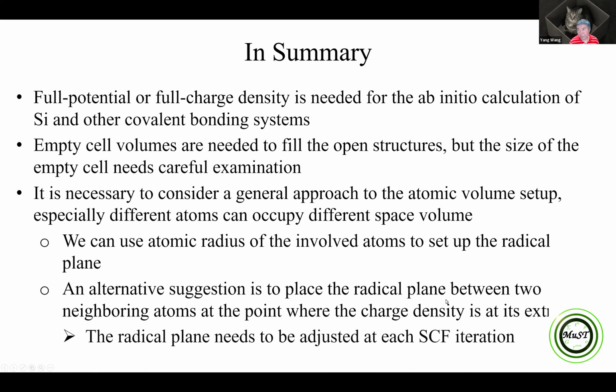Of course, you have to adjust this each time. That means you have to recalculate step functions at each SCF iteration. Currently, we set up the size of the atomic cell, we always fix it, we never change it, so we only calculate the step function once. But with this approach, because we always readjust the radical plane, the atomic cell volume and shape will be different each iteration, so you have to recalculate the step function. I think that's also a very interesting approach, but we need to take it into consideration.